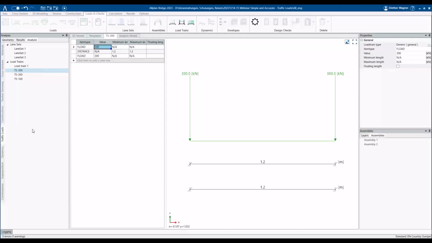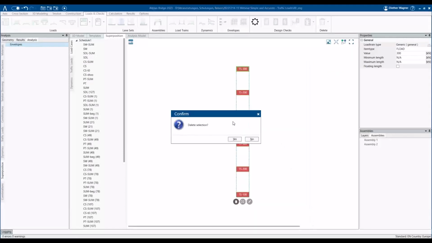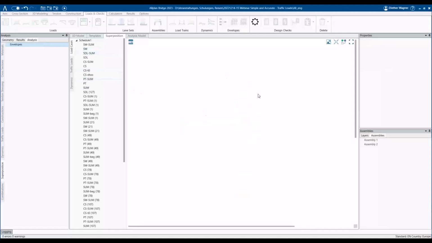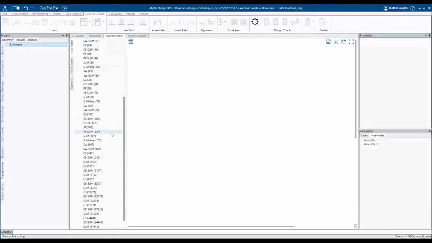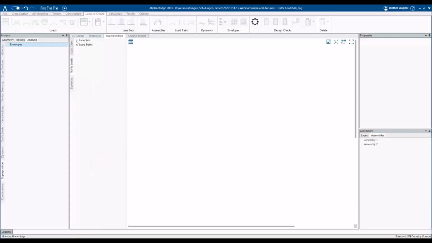And now we are ready to go to the superposition. So I just go here to the tab below, and there's some remaining stuff in here, or maybe it's already put there because I've used these trains. So let me just delete this. This is also the template where you do the load case superposition for the additional loads. And just below, we have another tab, graphic loads, where we have our defined lanes. So we just pick one of the lane sets now, and our defined load trains.